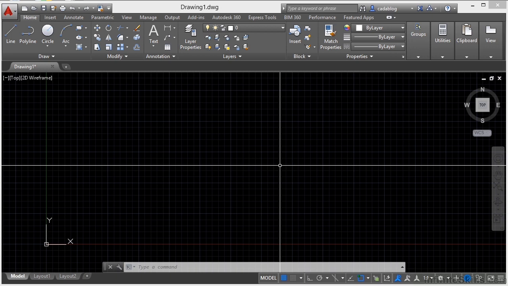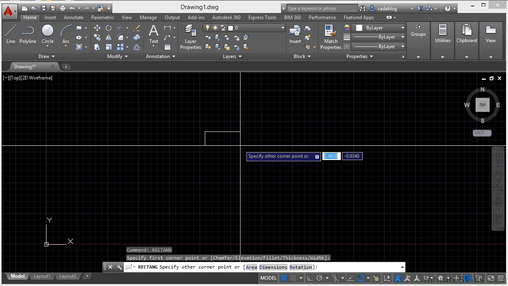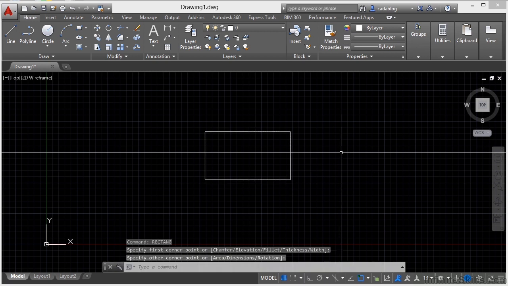For my last tip in this section, I'm going to show you this really cool trick with your arrow keys. If you press them up or down, it will scroll through your last commands. Now this is very handy if you're using the same couple of commands over and over again, especially if they're difficult to get to. You just push the up arrow and it will go up the list. Push the down arrow and it will go down the list. So when you want to get to one of those, you find it where it is here in the list. Then press enter and it starts that command. Now in this case, it was my rectangle command.